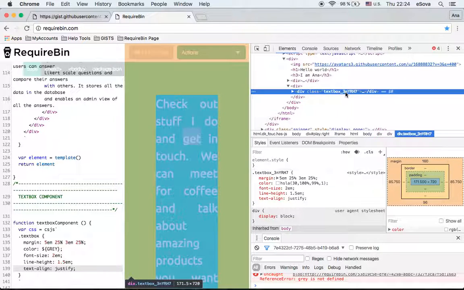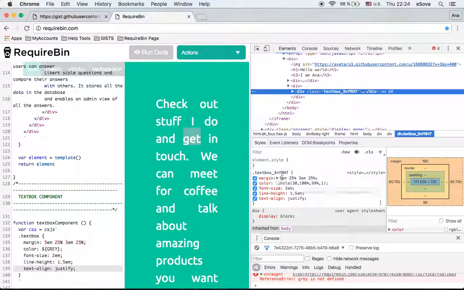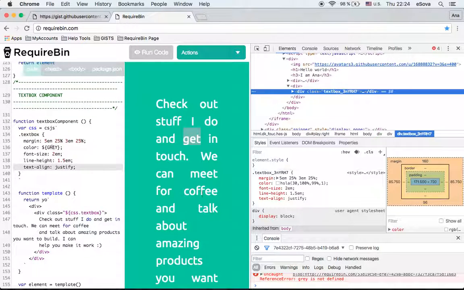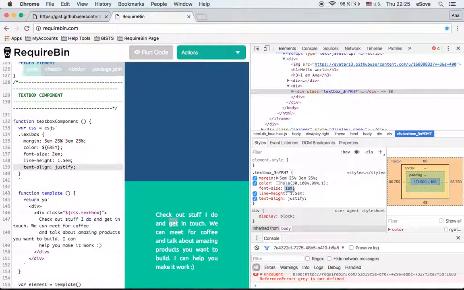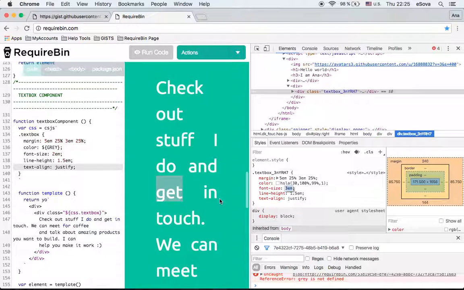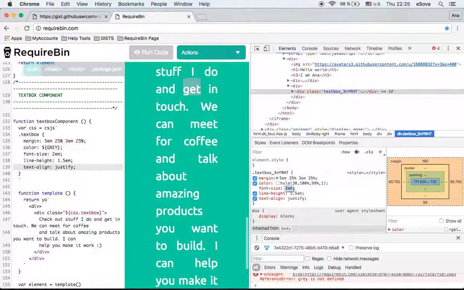So you are now in the text box, and now you can see the styling for this element. So you see you have margin, you have color, font size, line height, so everything is here. And now you can basically play with this here. So we can change the font size, you see, and you see how it looks.